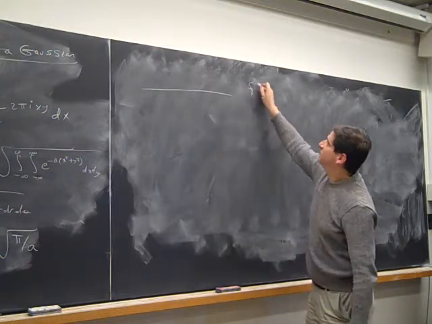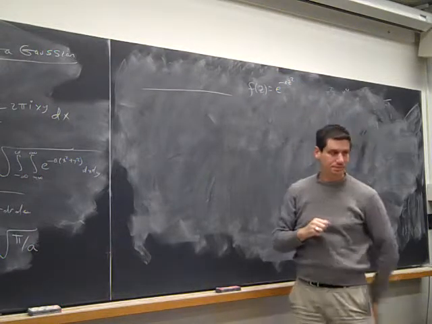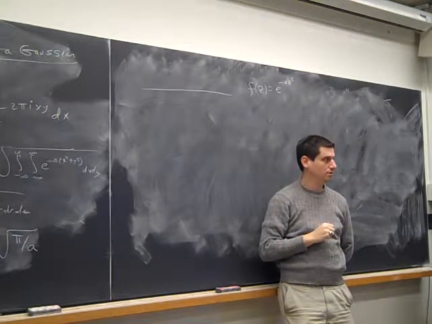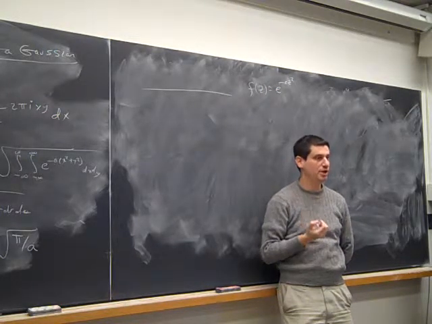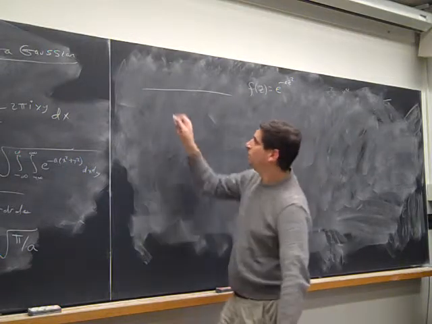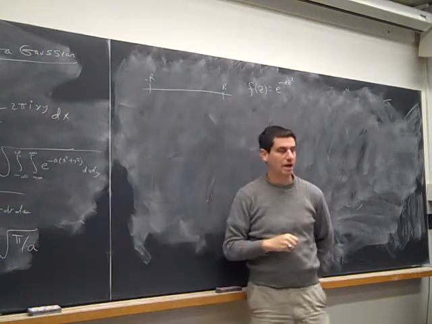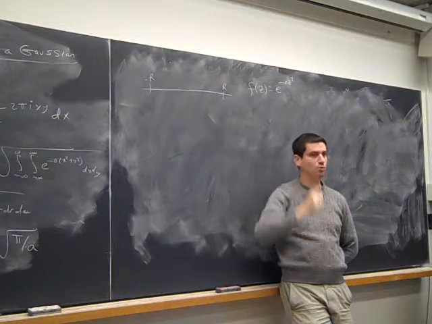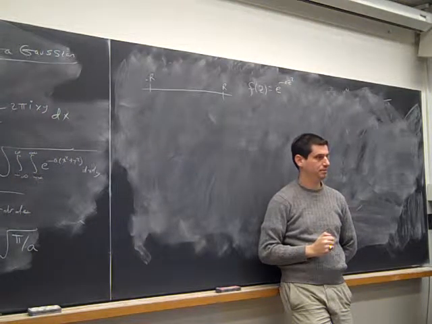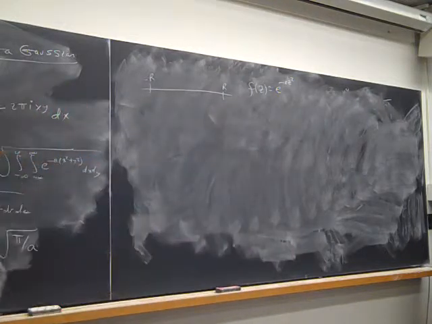So let's take f of z to be e to the minus a z squared. When z is a real number x, this is just e to the minus a x squared. We know how to do that. So I probably want to go from maybe minus r to r, and I can understand that function. Now the question is, do I want to go up or do I want to go down? We have decay and z is positive. Oh, we did both directions.